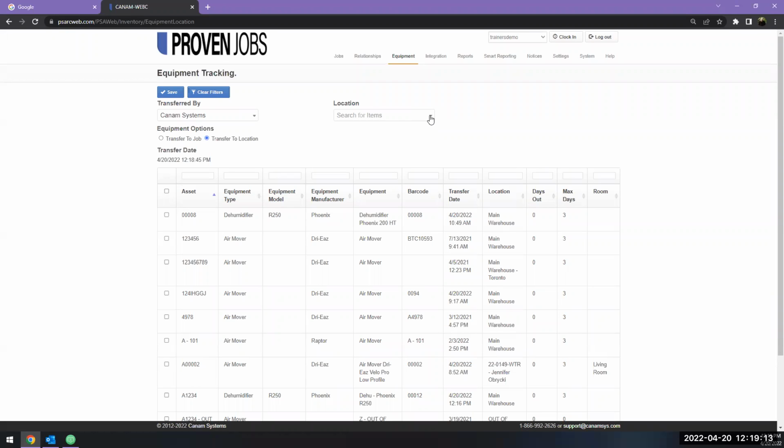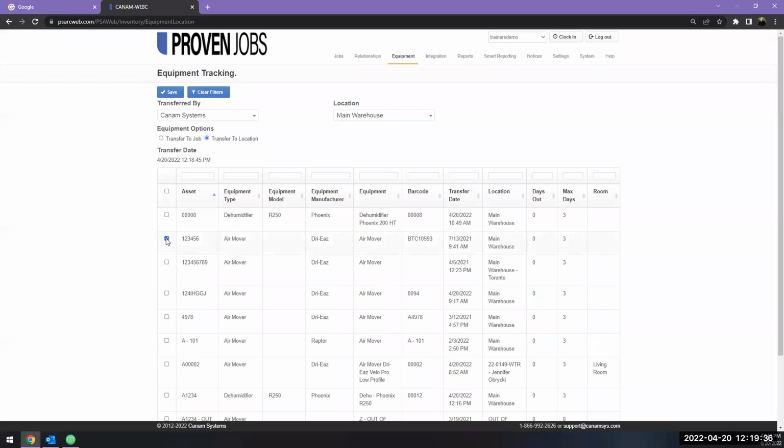And if I'm moving equipment back from the job site to a warehouse or to a truck, I would select my piece of equipment first, make my selection, and transfer it back to where it needs to go. When I click the Save button, that's going to move the piece back, and we'll see that change here.